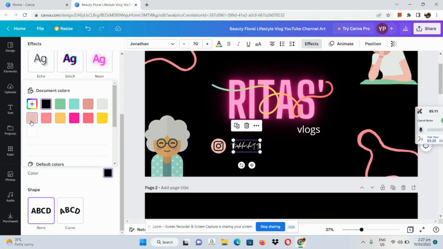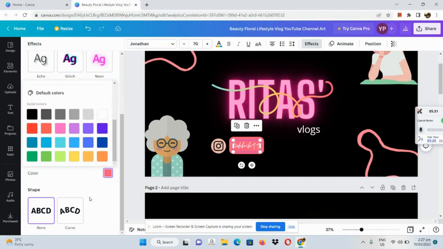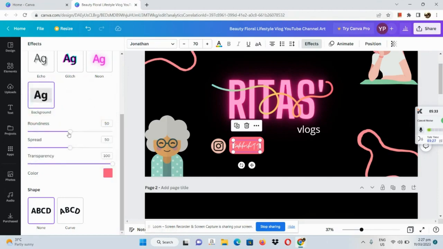But as for this video, I will be using the background. So I don't want my background to be that round. Let's change the color first because we can't see black. All right. Let's have a shade of pink. Okay, there. Let's have the other one. Okay. All right. There you have it.